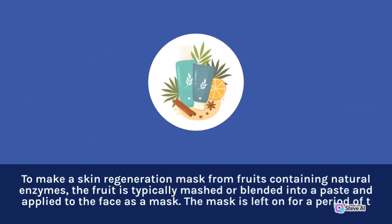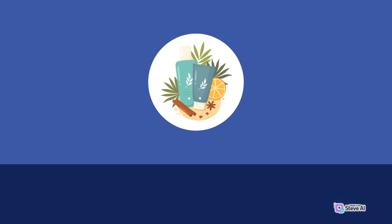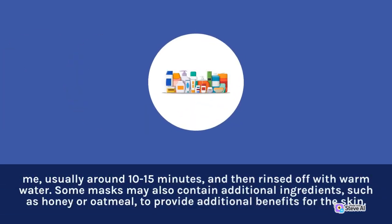To make a skin regeneration mask from fruits containing natural enzymes, the fruit is typically mashed or blended into a paste and applied to the face as a mask. The mask is left on for a period of usually around 10 to 15 minutes, and then rinsed off with warm water. Some masks may also contain additional ingredients, such as honey or oatmeal, to provide additional benefits for the skin.